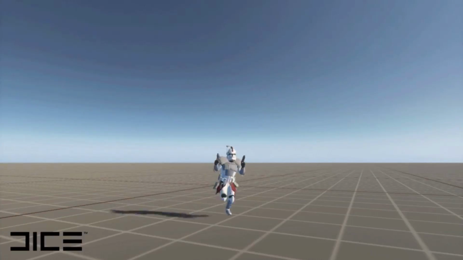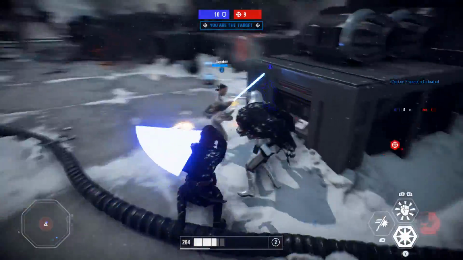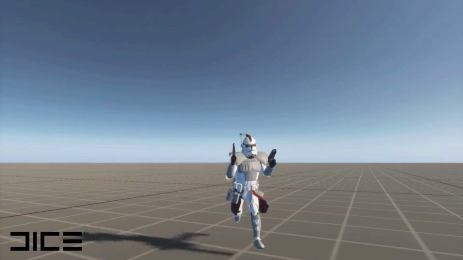kind of doing a roll, and you can tell right there he does have dual wielding pistols and he looks awesome. I believe he is wearing the Phase 1.5 outfit, I think that's what the community calls it, I don't know if that's what they're actually called, but basically the mix between the Phase 2 and Phase 1 clone troopers.